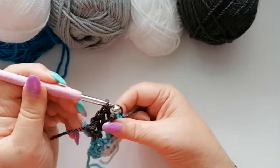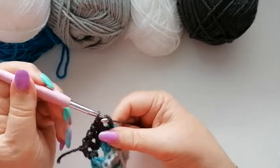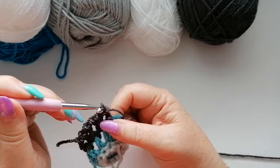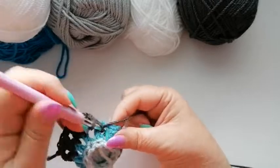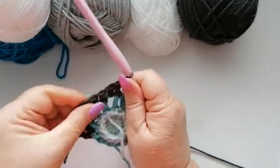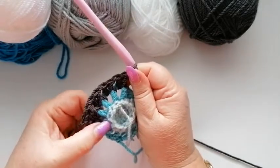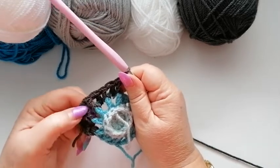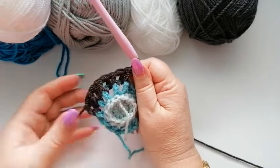then a front post double, oops, around that next stitch, double into the space and a front post double around the next stitch. Double into the space, a front post double around the stitch. So we're just going to carry on all the way around in the same way, working a front post around the stitch and then a double into the space, a front post double around the stitch, a double into that space. We're just going to work all the way around this row exactly the same.